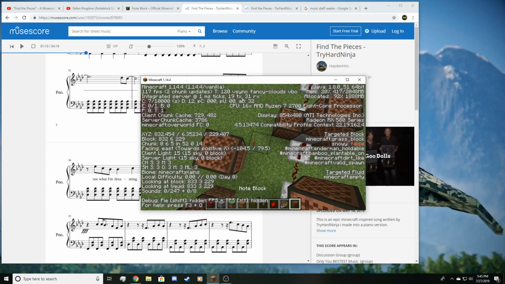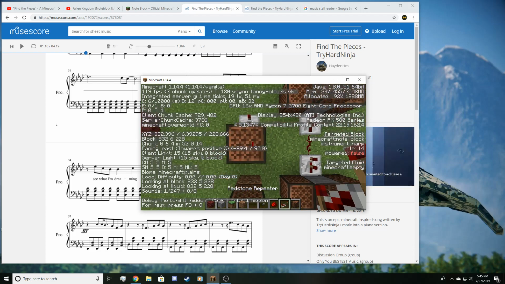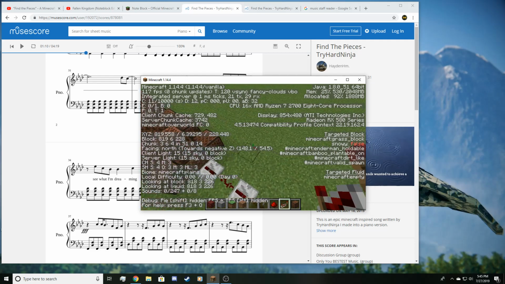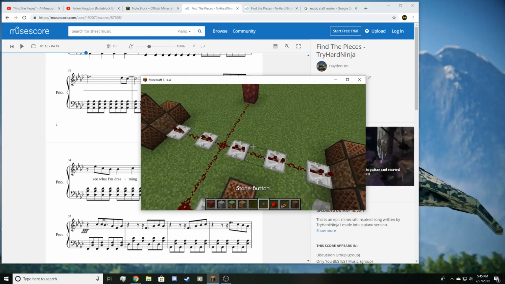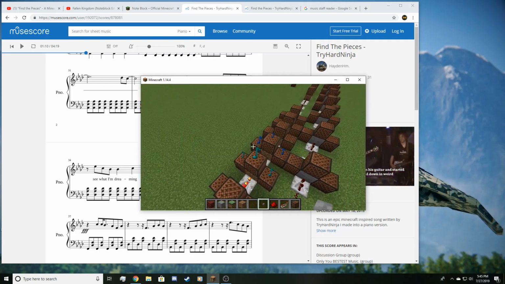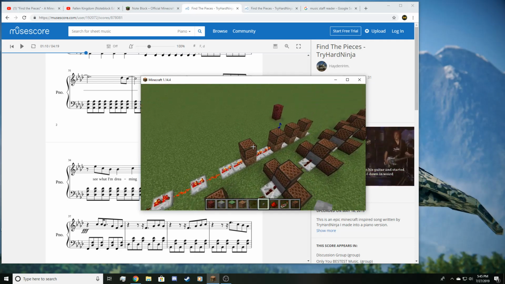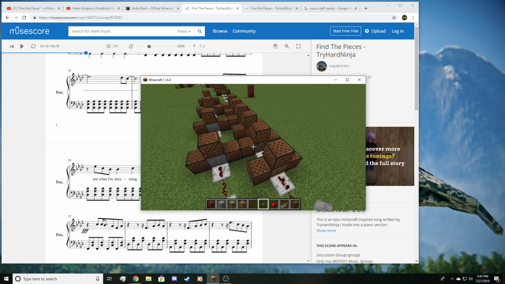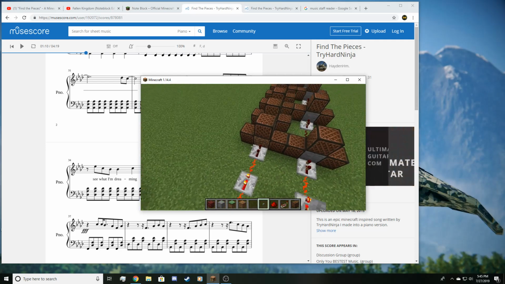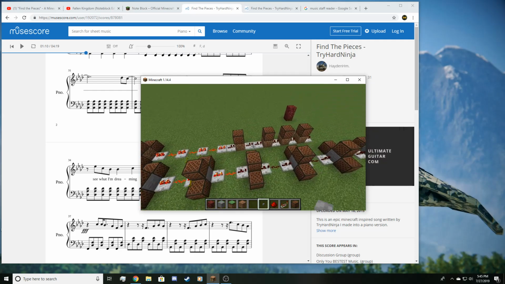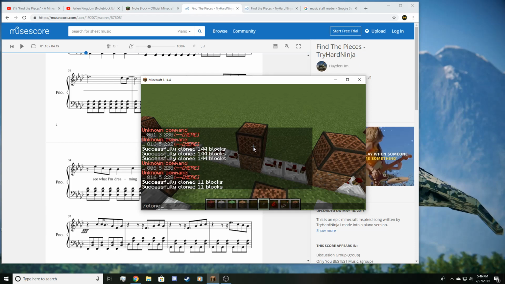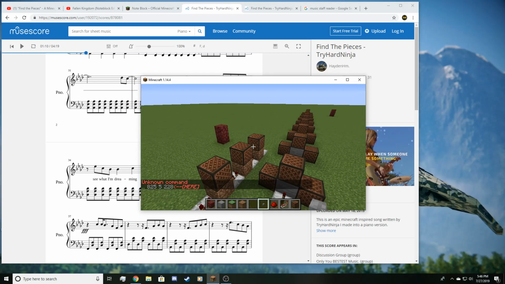And then I forgot to put in some of the repeaters, so I will do that. And then test it. And I like to test it from the beginning just to make sure I didn't mess up anything in the middle. That sounds right. And we can go ahead and test it with the bass as well. Alright, and then you can hear the bass drifting off into the distance.